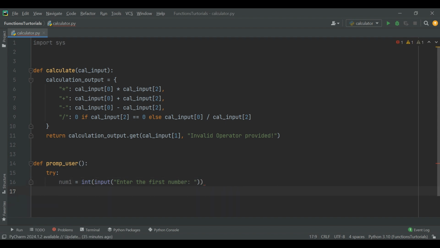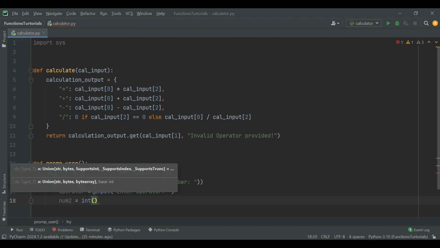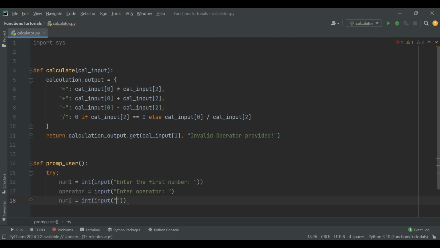Then we go again for the operator equals input, enter operator. Then the next one, we have num2, we need to convert it to integer. So we'll say input, enter the second number.